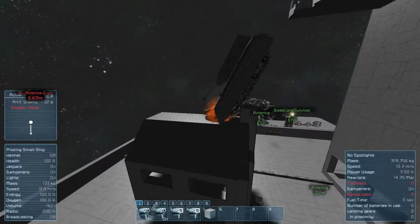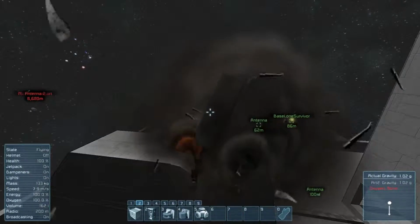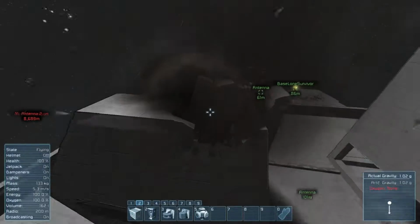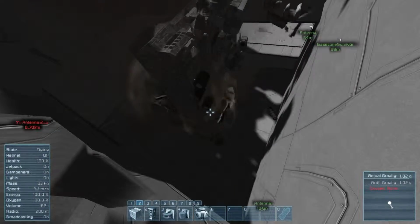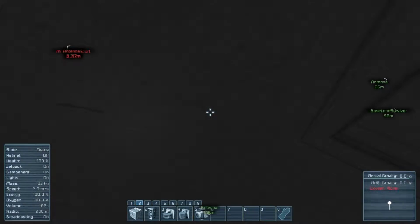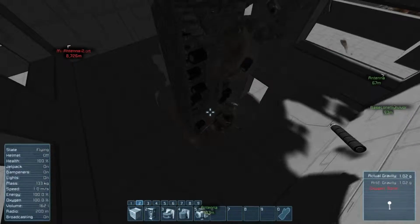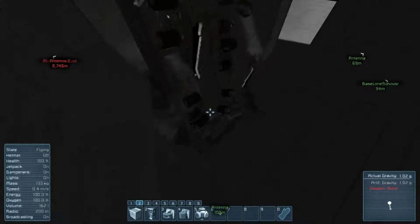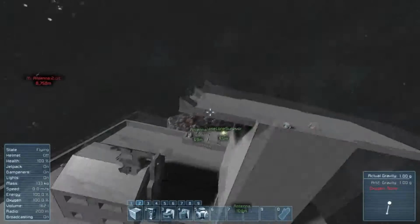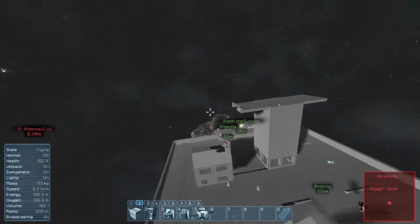And smash. I love destroying stuff on this game. It's too much fun. And that's probably just going to go straight through the floor. Yeah, yeah. So that's a mouse. It's fun.